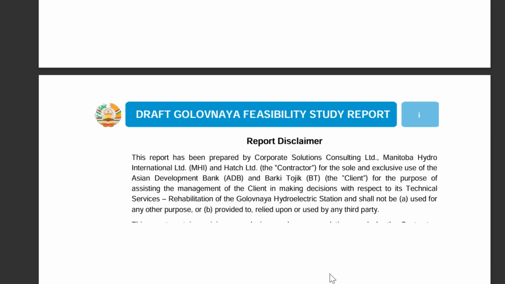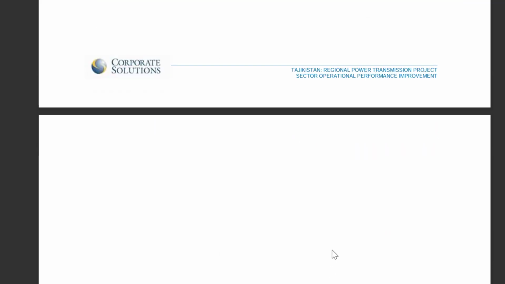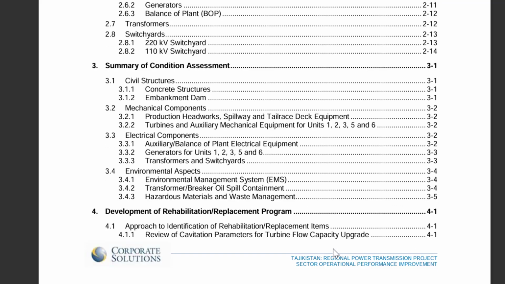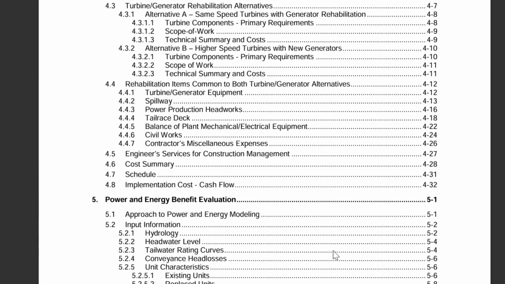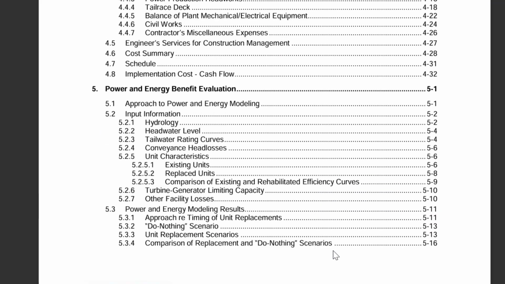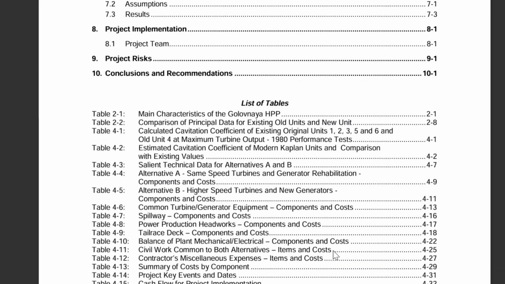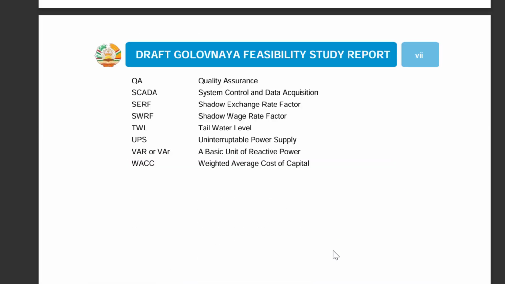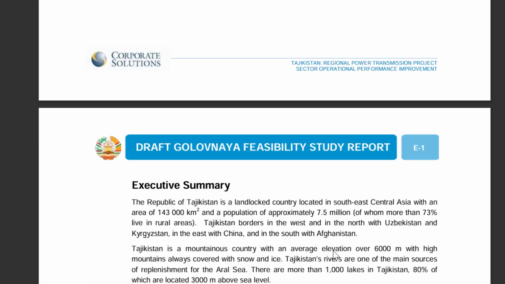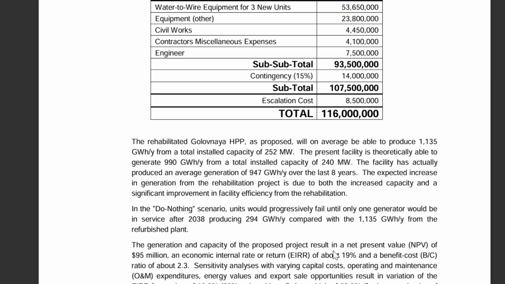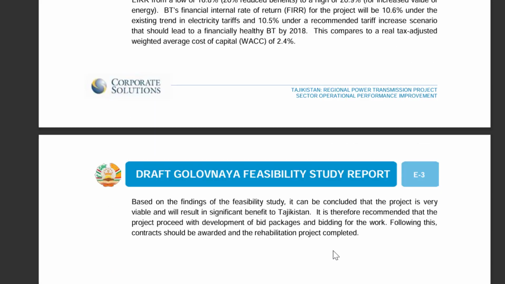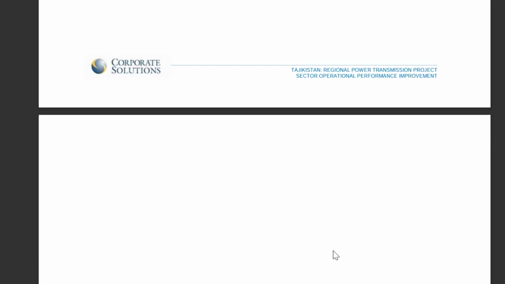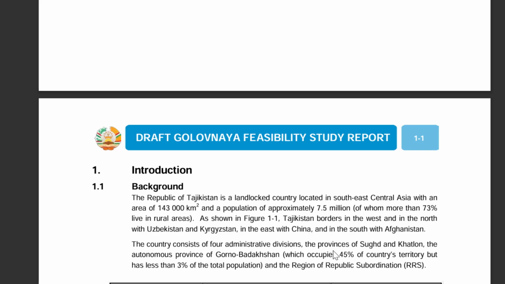It is quite a comprehensive document which explains all the key technical, contractual, and most of the aspects that are important for the project and for the building of the financial model, which can basically be extracted from this document.